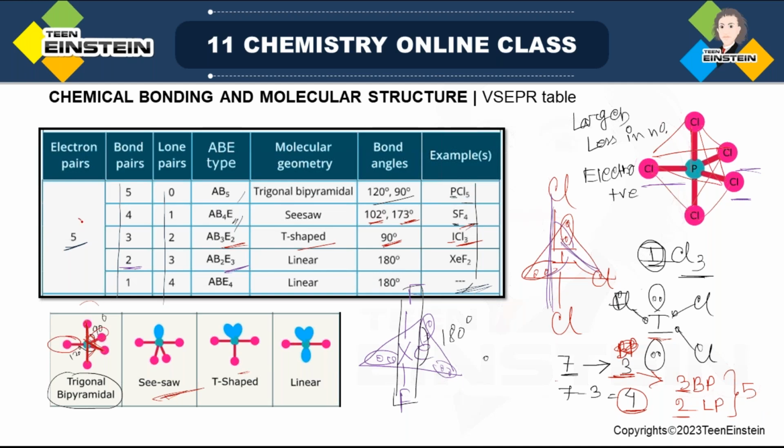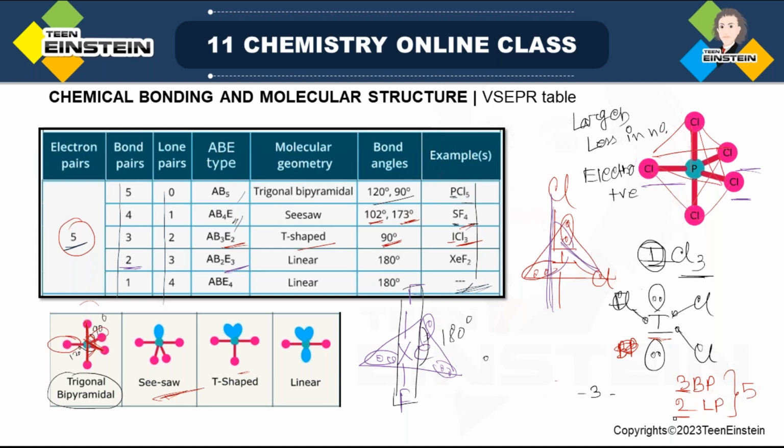So total positions will be 5, right? And 5 positions means it will be under this category. And as it is 3 BP, it will be AB3 and 2 lone pairs, so AB3E2. So in this way you can understand under which category it will be. It is one way of doing this, but there is also a formula that will help you while solving any problem. But this is the basic theory. Following any formula blindly is fine. During the exam we don't have much time and we have to follow the formula, but how the formula is generated, what is the actual logic behind it, if you understand that, your idea will be more clear.